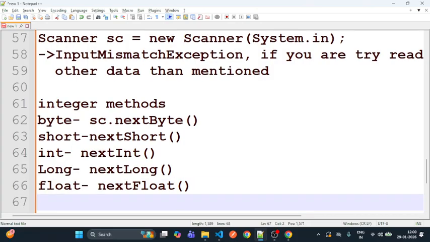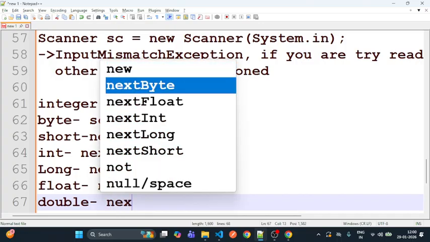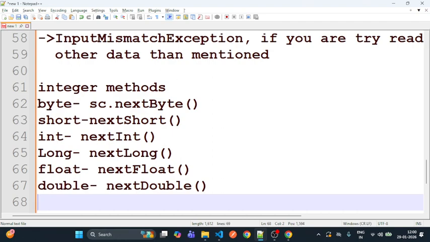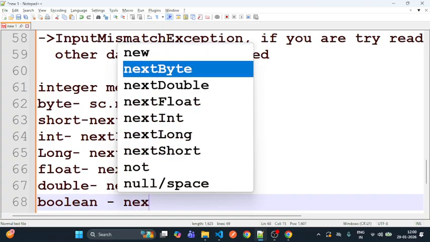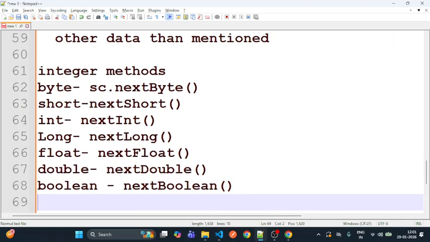Okay, you want to read the double, nextDouble. You want to read the boolean, nextBoolean.